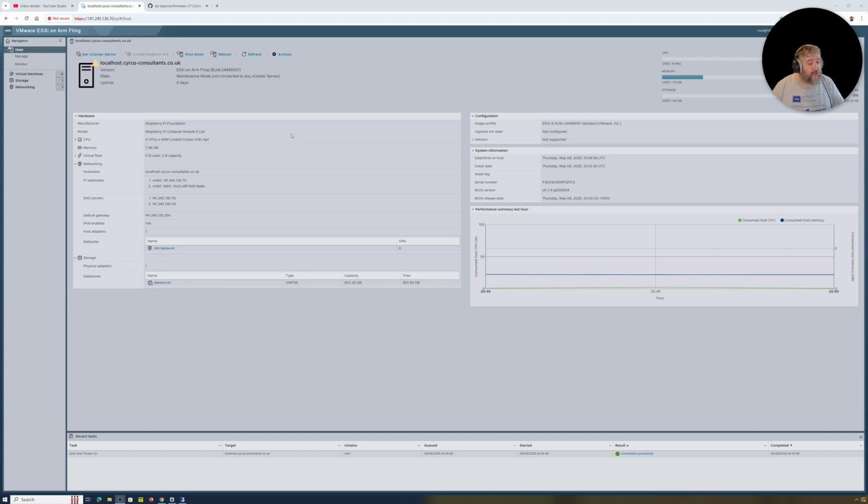But what I will do, just for completeness and just demonstrating that there aren't any smoke and mirrors here at Hancock's VMware half hour, I'm going to tell you how it is. If it doesn't work, it doesn't work. If it works, it works. So what I'm going to do, I'm just going to put this on pause.